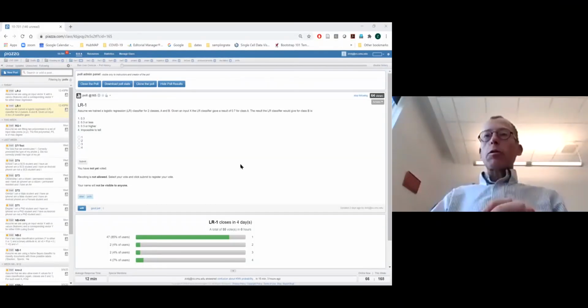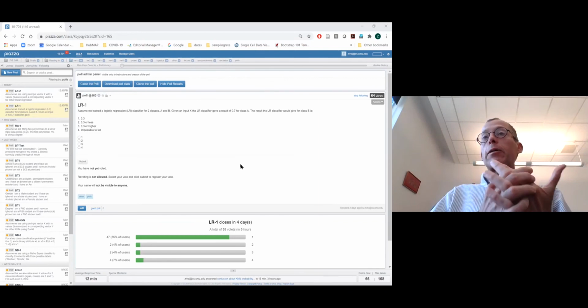Let me start with the first question, which hopefully everybody had time to complete. I asked you something pretty basic about logistic regression that I mentioned in my slides: if we have a probability for class 1 and class 2, what's the relationship between them?